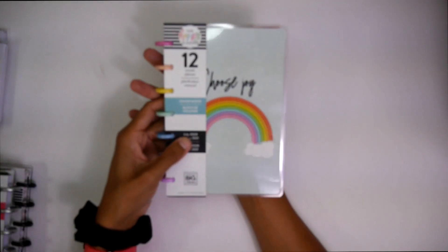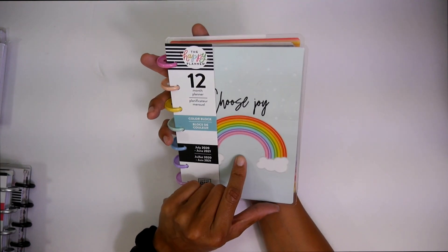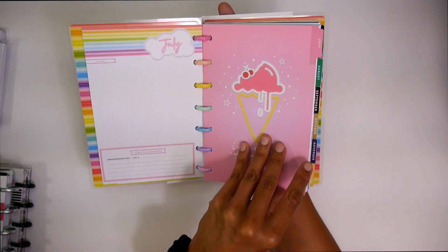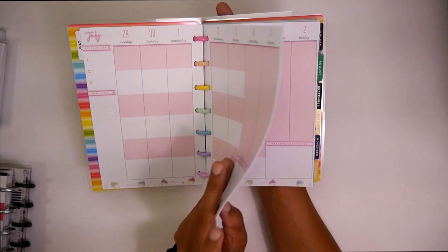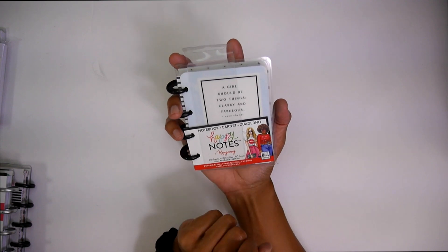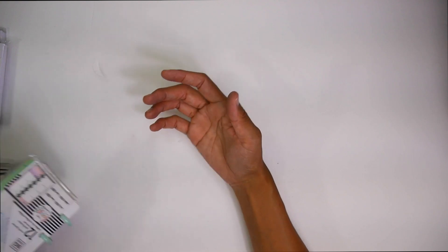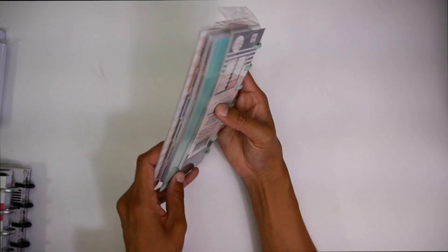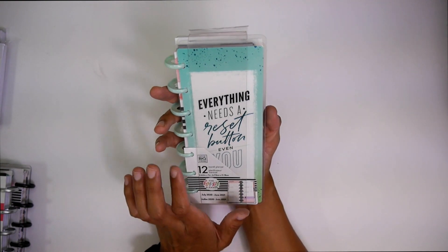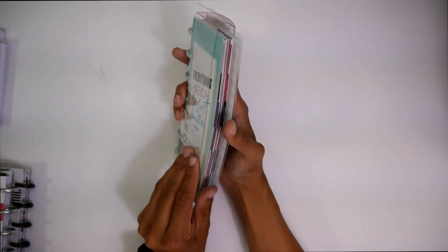So we got this really cute student planner — I believe you can find this at Walmart. Oh, how stinking pretty is that? And it is a student planner, so you got your block schedule going on. Really cute, super cute for just on the go. Then you got your Micro Mini with the cute Wrong Wrong ladies. Love it. And then we have our Skinny Mini — I believe this is a Digi Detox Skinny Mini, which is perfect. I plan on using this for a daily gratitude to write every day what I'm thankful for. It starts in July, so it's perfect.